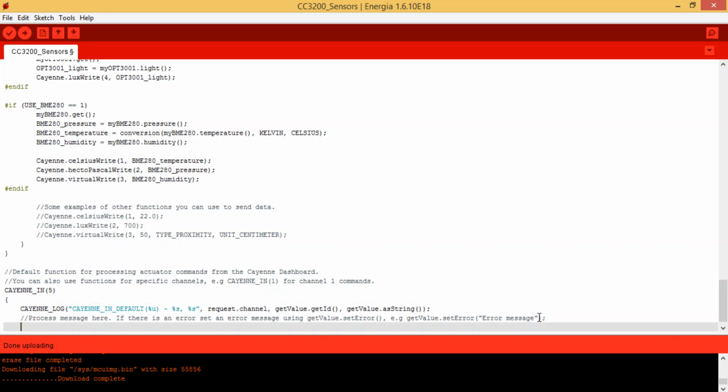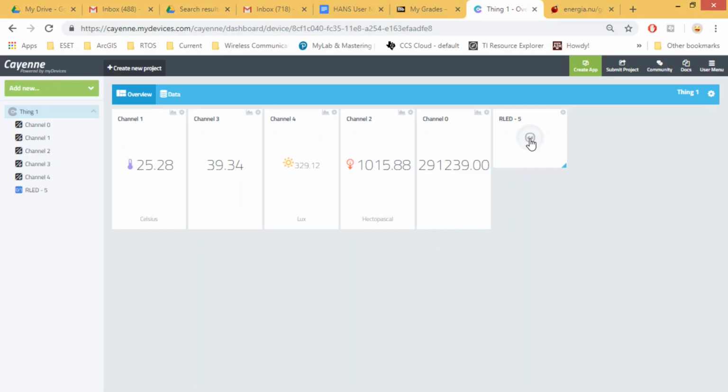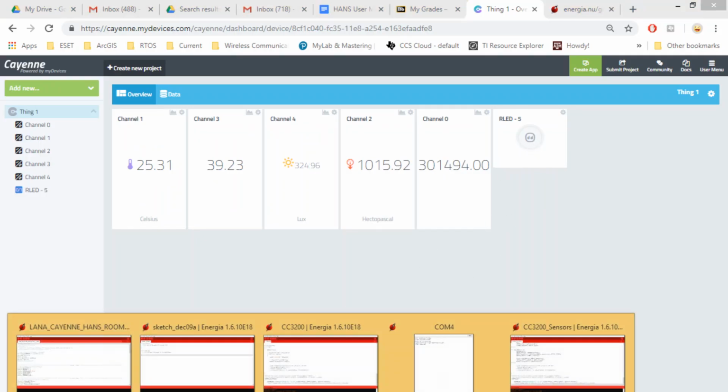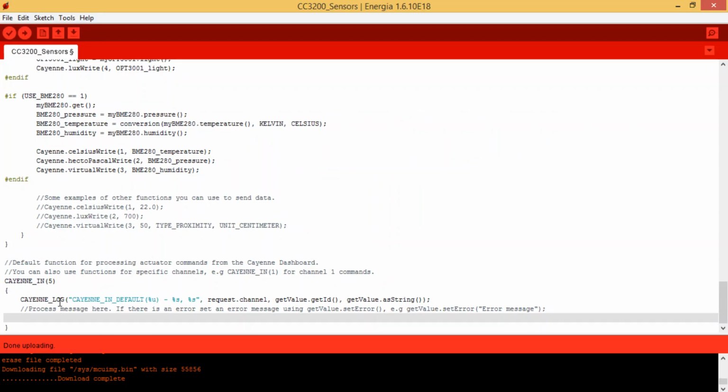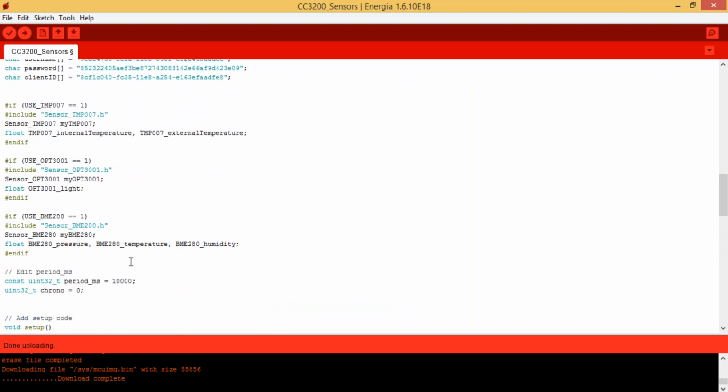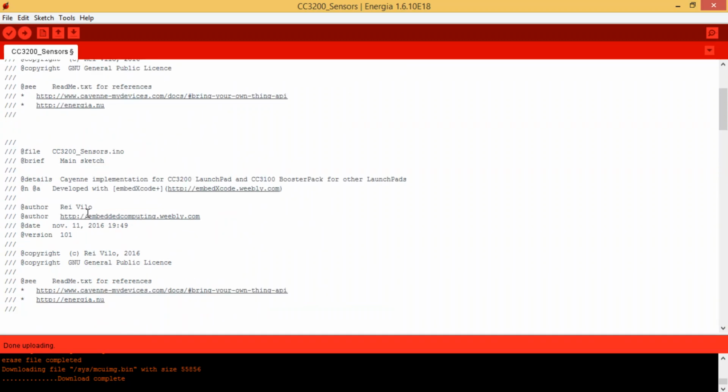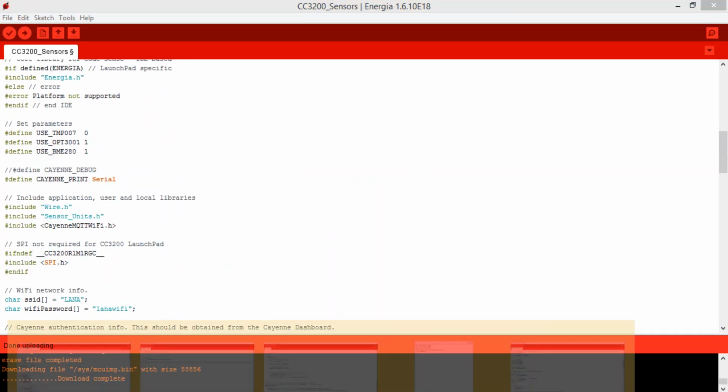And every time you press one of the channel's specific buttons on the dashboard, so if I click this, it's going to automatically go into this function, and it's going to basically interrupt your launchpad. So whatever it was doing, it'll just automatically go to this function and do whatever you put in there. So let us do a red LED.